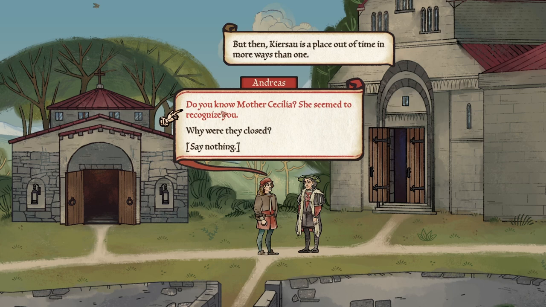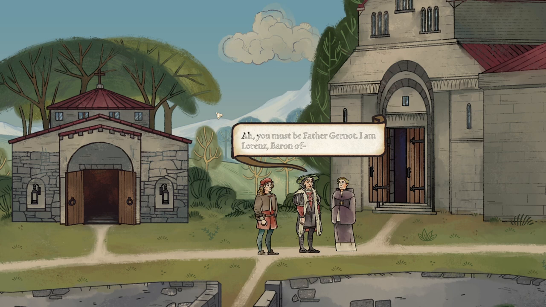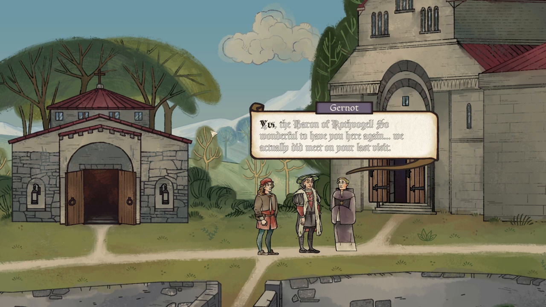Do you know Mother Cecilia? We are acquainted, yes. Let's leave it at that. What happened? Whoa! Yes, Baron of Rothvogel, so wonderful to have you here again. We actually did meet on your last visit.